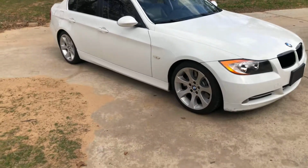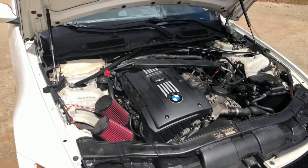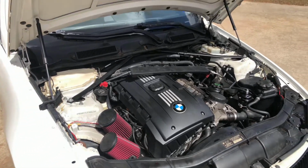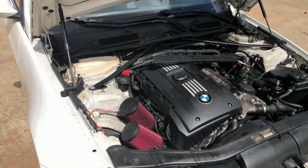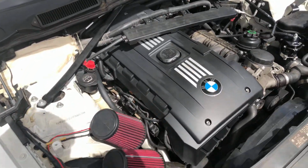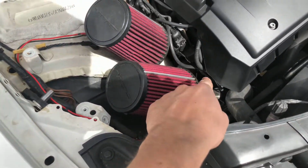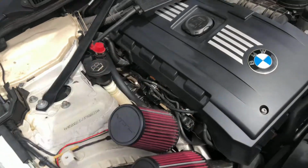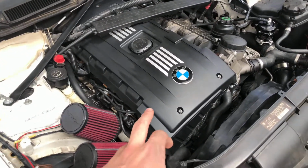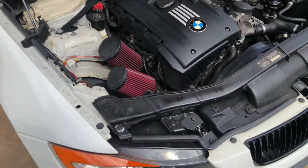I'll go over everything I've done, so let me pop the hood real quick. I got the hood open. You guys can see what I'm working with here, and sorry for the wind noise. It's pretty windy out here, but we gotta do what we gotta do. So this is the N54 motor right here. The turbos are down there. The front one's right there, and the rear one's towards the back. And this front one was pretty much blown, a bad turbo.